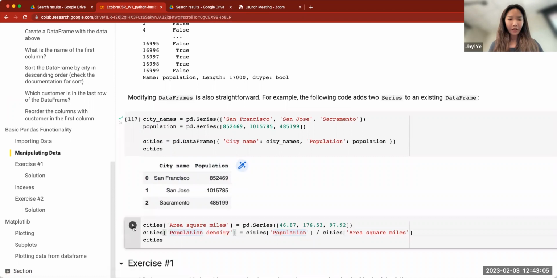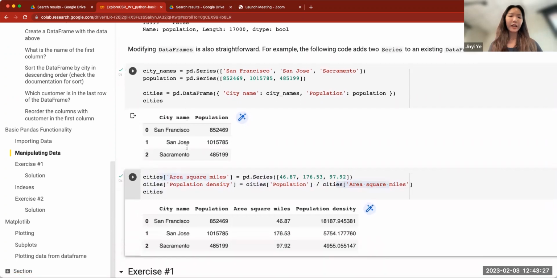First we add a series called area square miles, and then another column called population density, calculated as the population divided by the area square miles. After this, we get 2 brand new columns in this existing data frame, area square miles and population density. So this data frame now has 4 columns.